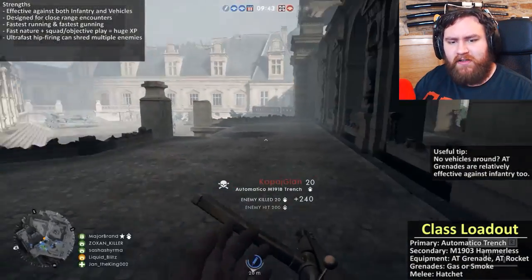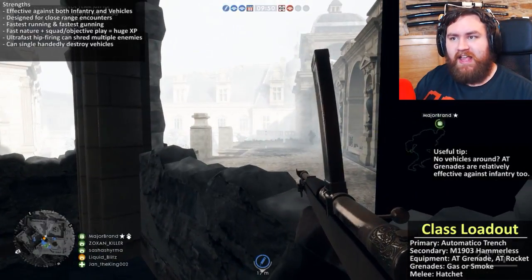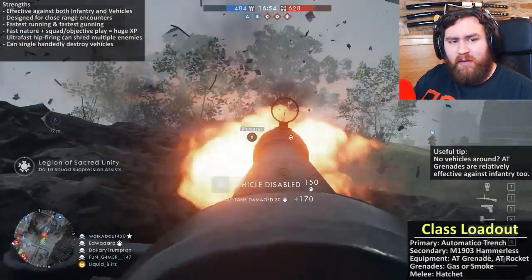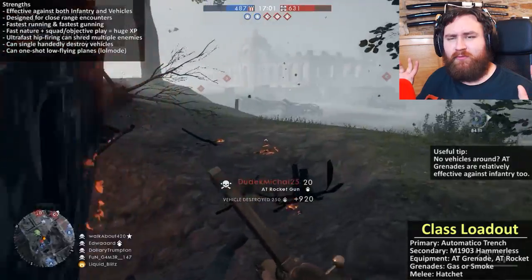Now, when it comes to vehicles, this class can take out any single tank, to the best of my knowledge. I mean, you get the 2 anti-tank grenades and the 4 rockets. That's enough to take out any armoured vehicle, to the best of my knowledge. Not only that, but it can one-shot planes. Now, to most people, that's going to sound like, what the hell are you talking about?